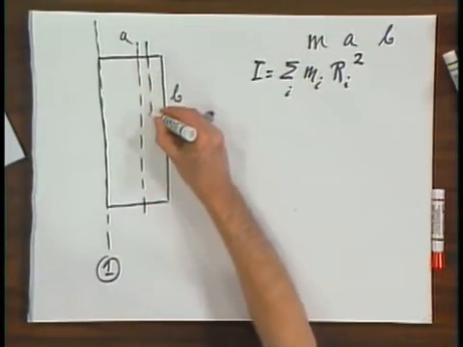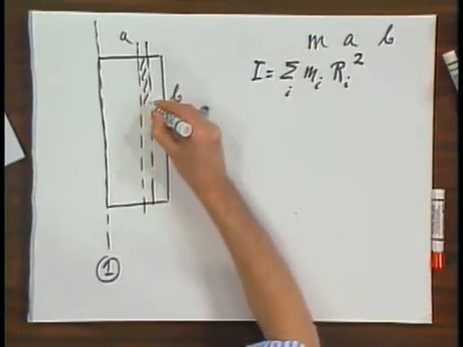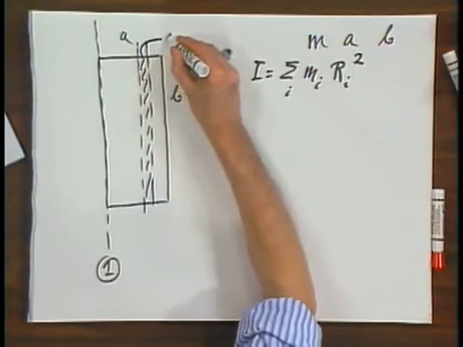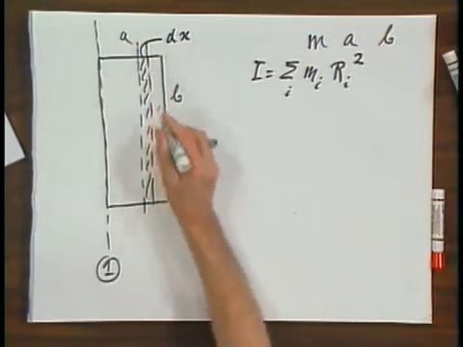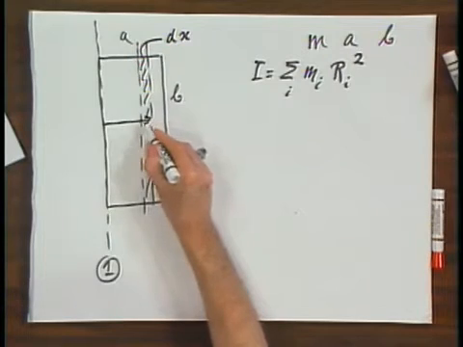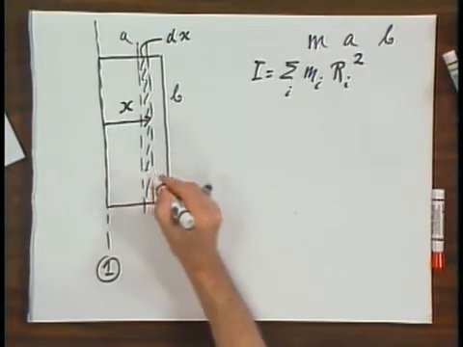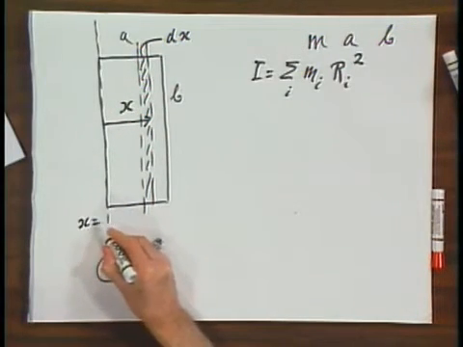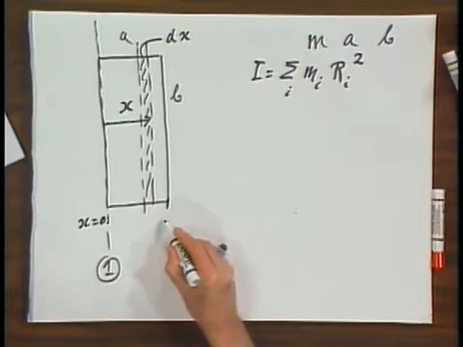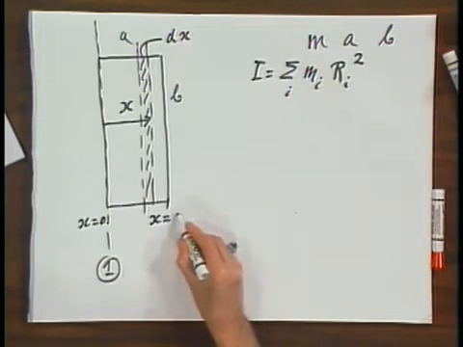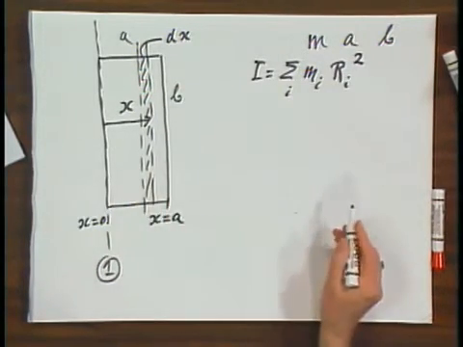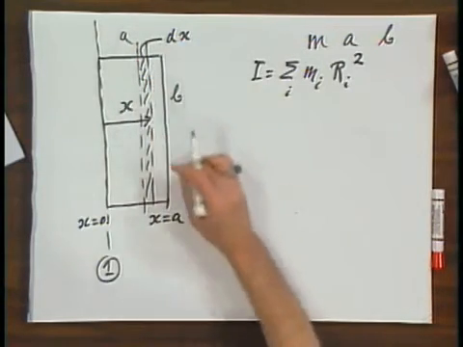I slice out here a ribbon with width dx, and the distance to the ribbon is x. So x equals zero at the rotation axis and x equals A at the edge of the rectangular sheet.